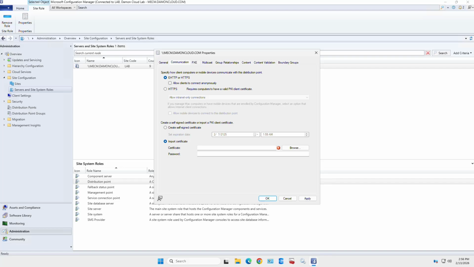But because I was messing around and I clicked on that, it's going to want us to import a certificate for HTTPS. Now, again, that's beyond the scope of MECM and setting up the final configuration, all that kind of stuff. PKI infrastructure. You basically just need that and import the certificate. I'm going to set it back to eHTTP and click apply so it doesn't ask us for that. Yeah, see, I'm sorry. Create a self-signed certificate. Got to go back to that. So now we're back to where we need to be.